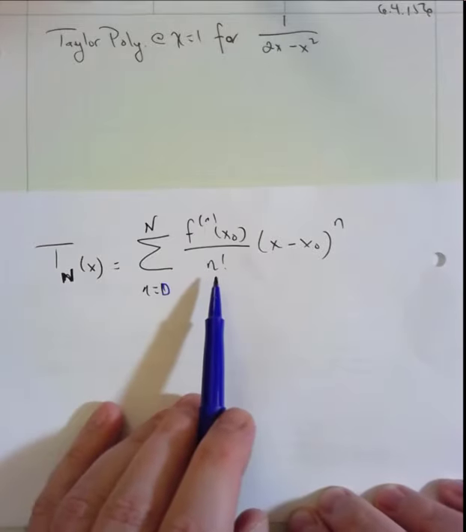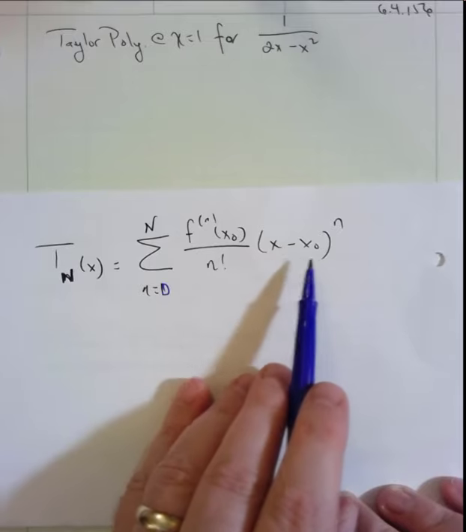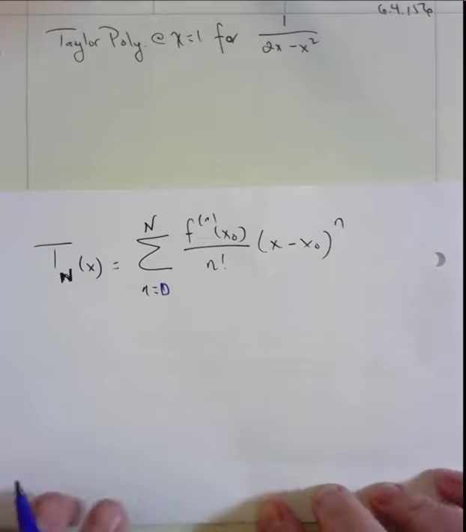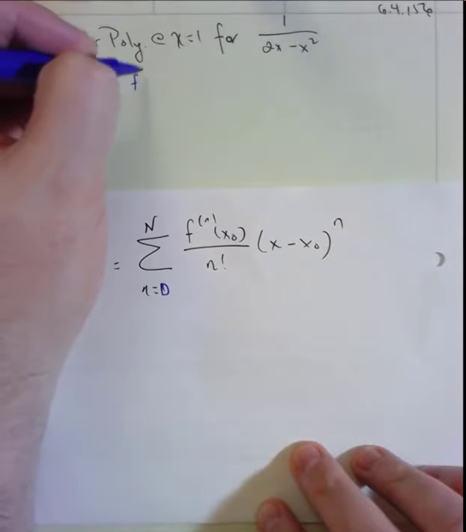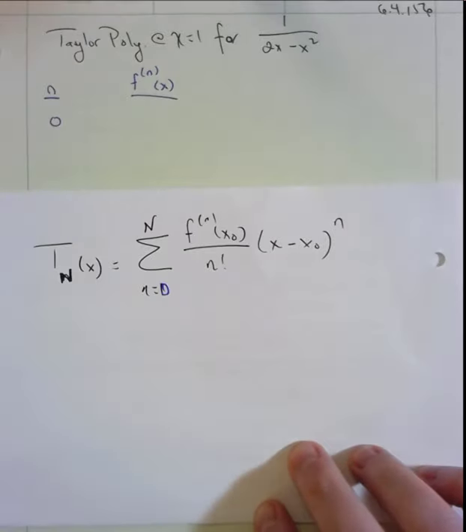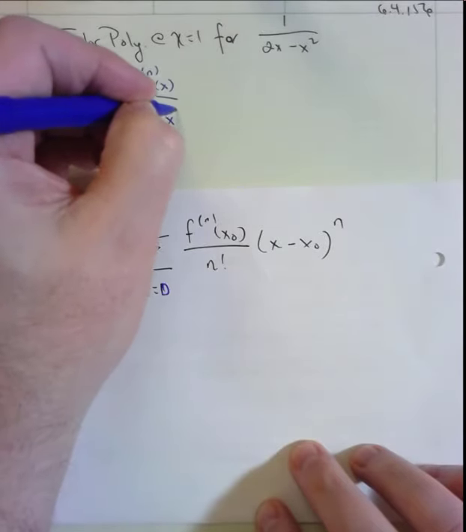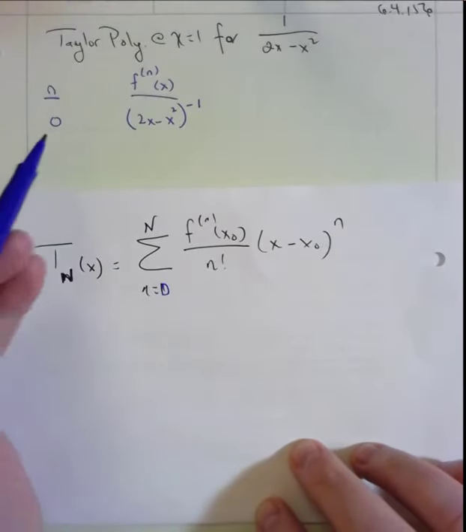The n factorial is hardwired. This term with the exponent is hardwired. However, we'll put in x0 equals 1 because that's our anchor point. So what we need here is a whole bunch of terms individually written. We need the derivative of the function of that order, and say the 0th derivative is just the function itself, which I will write like this for convenience and for derivative purposes.